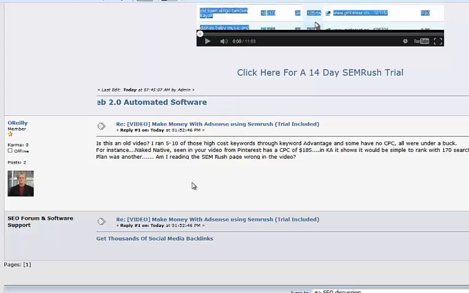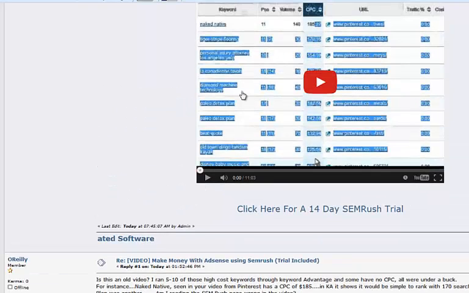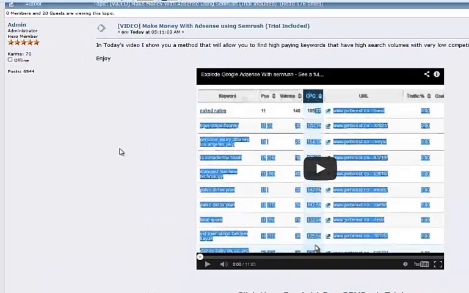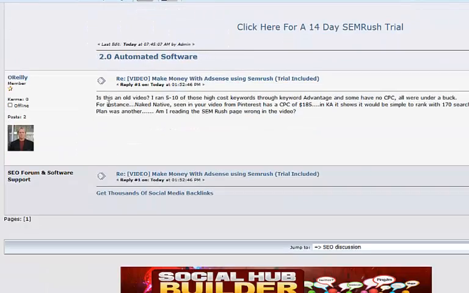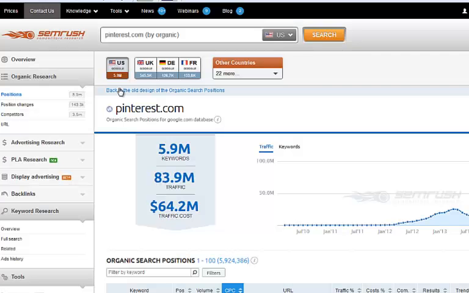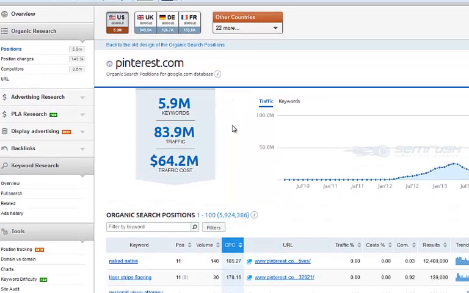So yes, I did try to mention that you need to verify the stats from Semrush with the Google Keyword Planner, just to make sure the CPC is correct. But I actually went through a number of queries that Semrush provided, and exactly the same as O'Reilly, I was able to pick out many keywords that had basically nothing like what Semrush was noting. So I'm going to tell you exactly how we can get around this. It isn't the end of the world, and we can still use Semrush to a massive advantage.